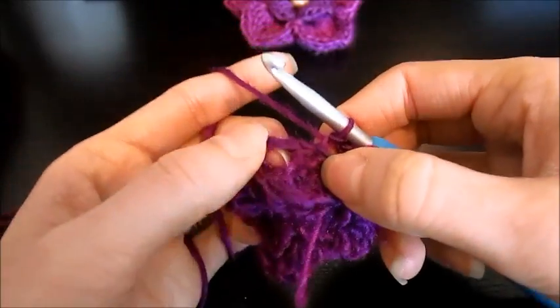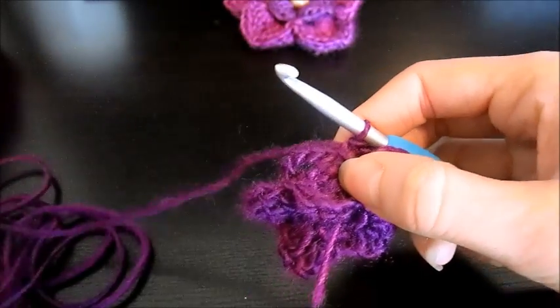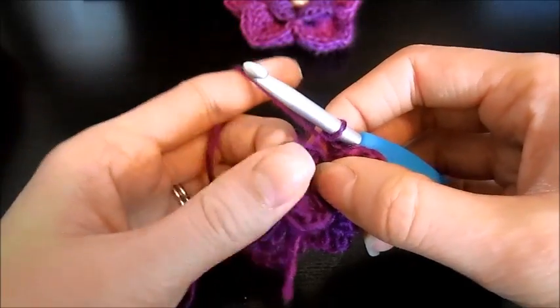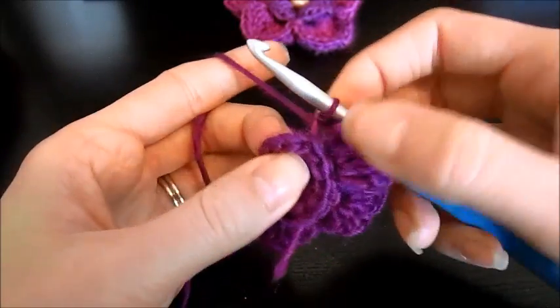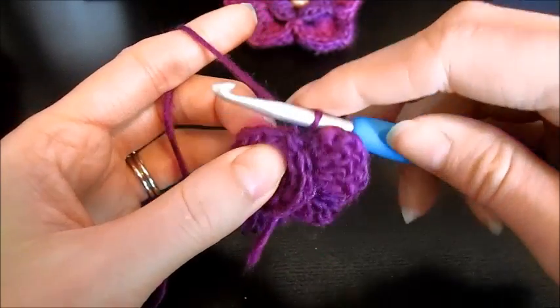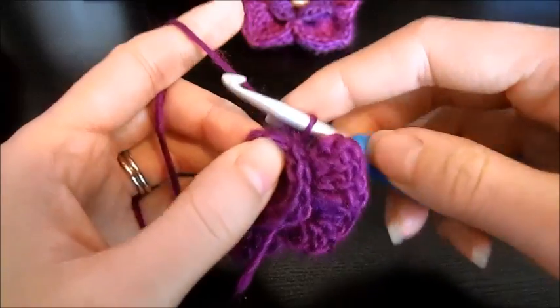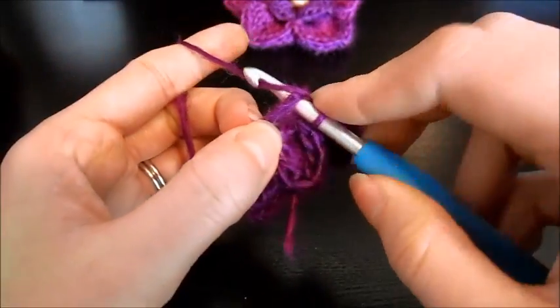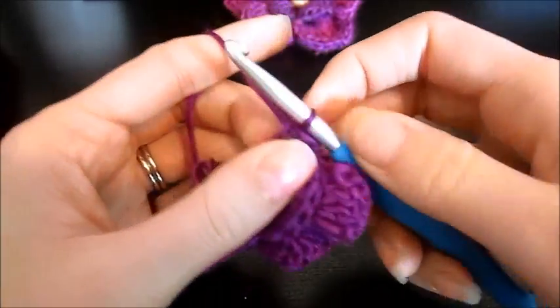Alright, so now from here, to start off making the petals, what we want to do is slip stitch into the gap space, because if we work right here, we're technically in between where the petals are going to be. So go ahead and insert your hook right into your very first gap space and slip stitch.